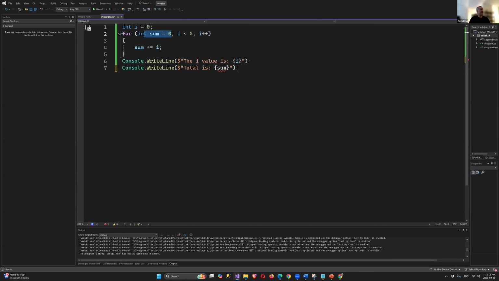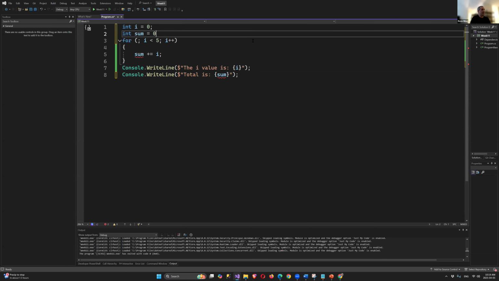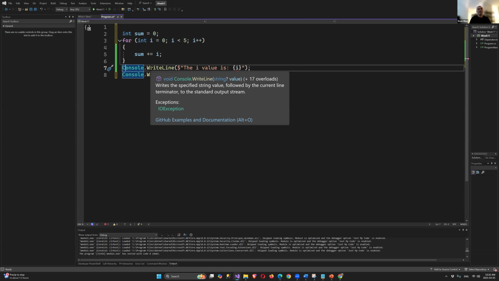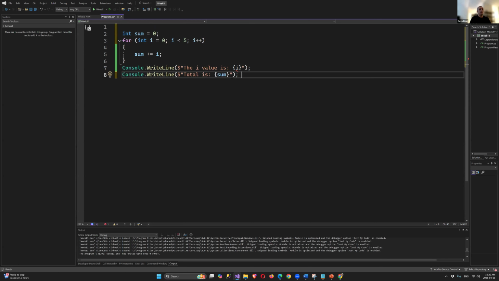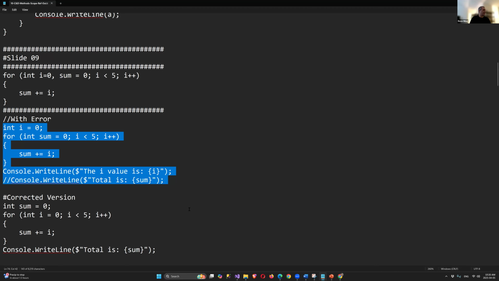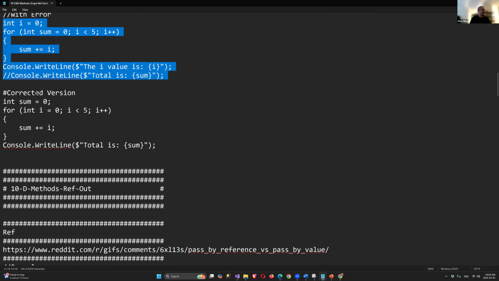And the way that you can handle that issue is just bring the sum outside, right? And now if I just bring I, then I cannot have that I value outside it. You know what I'm saying, right? So it really depends where you want to have the visibility of the variables, and then you're going to define the relevant scope for them. Okay, and this is a correct version.